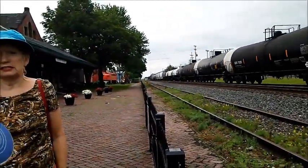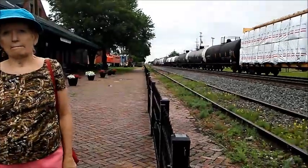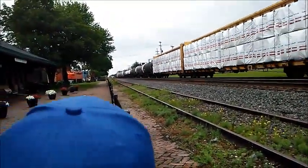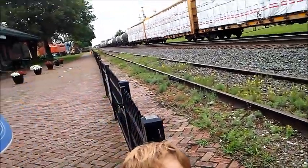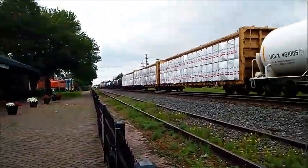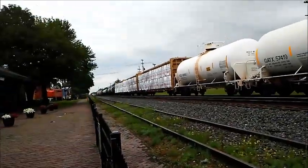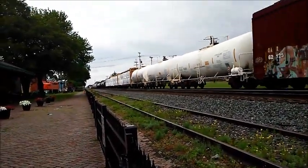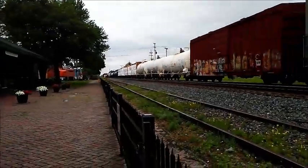I hope you can see that train coming on the camera. I don't know if it's zoomed. This doesn't look like it has more than 50 cars. Troy, can you move just a little bit? It's a Norfolk Southern! How do you know when you see the Y? Because when that car was left on the track, they get damaged. Oh yeah!